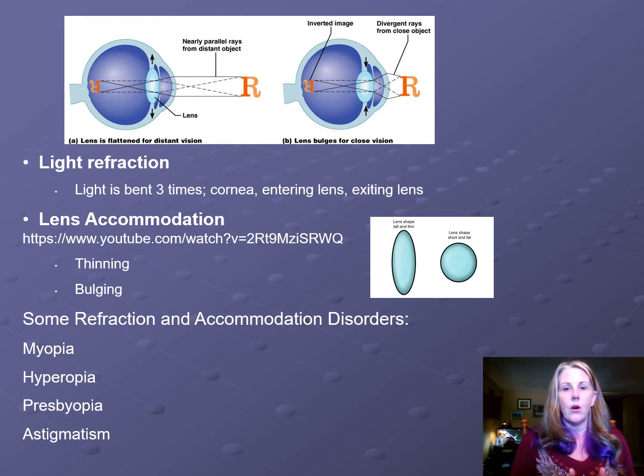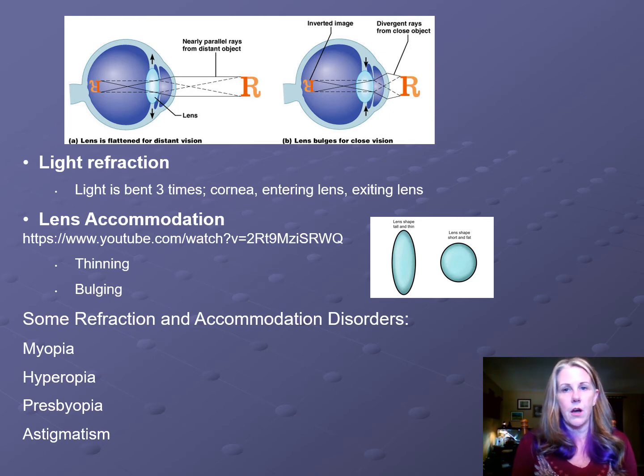Okay? So theoretically, if we keep tracing out those light rays, if it's not thinning or it's not bulging, it's theoretically going to be converging somewhere beyond the retina or before the retina. Either way, it's not going to be in focus for us. Okay, so we want our lenses to be very pliable. We want them to be very pliable.